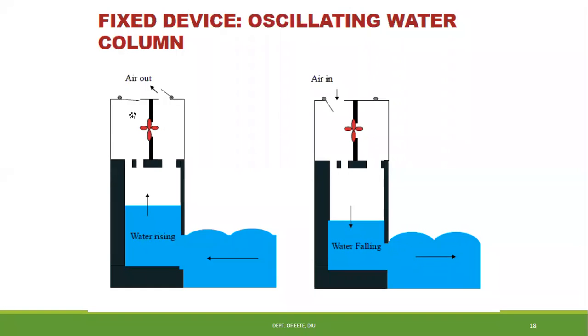So when the water is falling in the wave, this gate is off. So at that time, it is creating a vacuum of air. So this gate becomes open, and the air is entering from the outside, and it also gives pressure to the turbine, and the turbine rotates. So basically, they are using the wave and air for harnessing electricity.